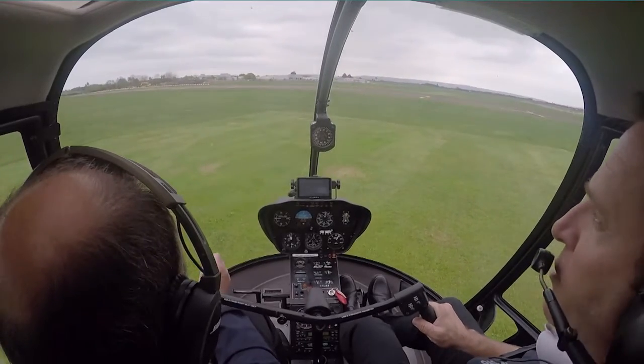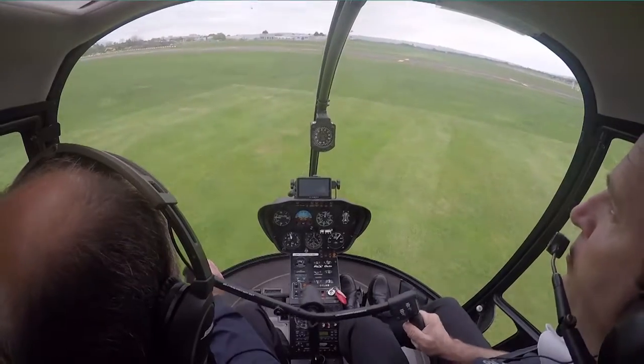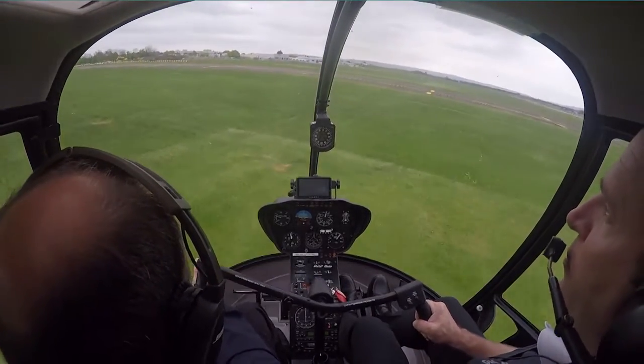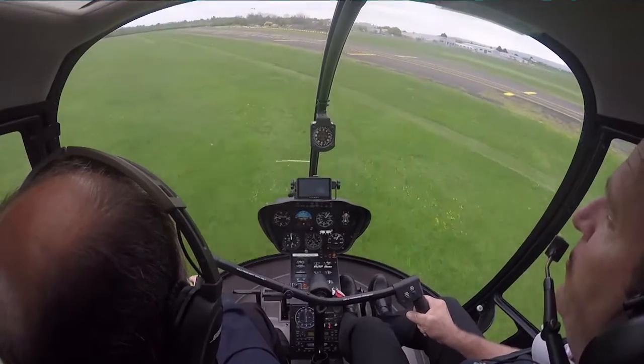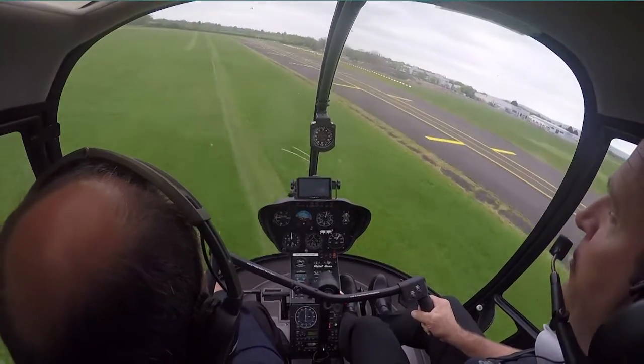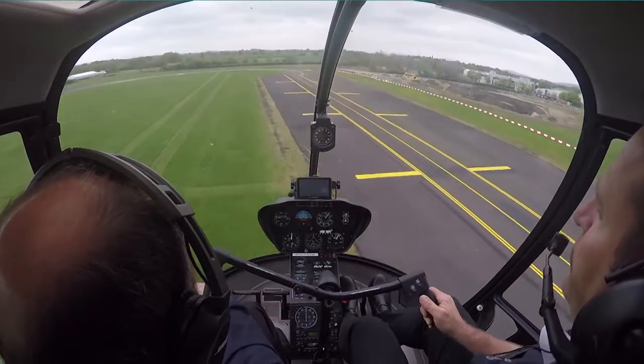Let's just nudge forward a bit. Yeah, just a nudge, just a little transition. Start up clearance at the moment. Flight 40. Start up approved then. Hold position. Start up approved. Hold position. And a gentle turn away, just very gently. Start up at Kilo, second to left. That's it.